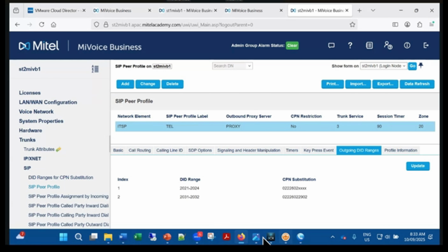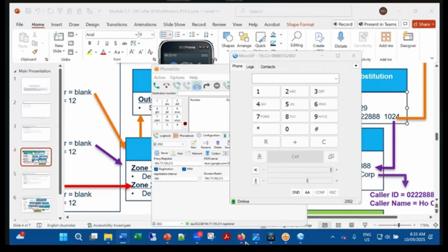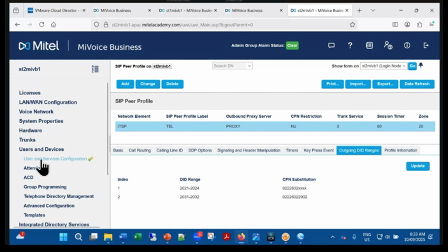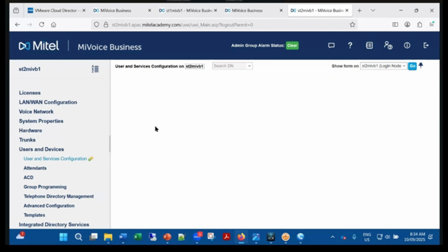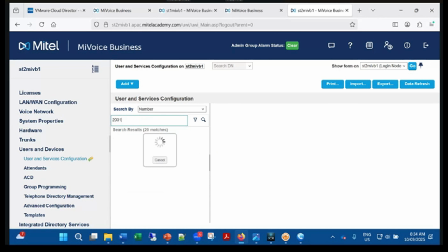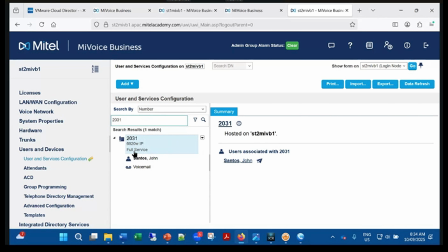What is 2031? What was 2031 supposed to be?